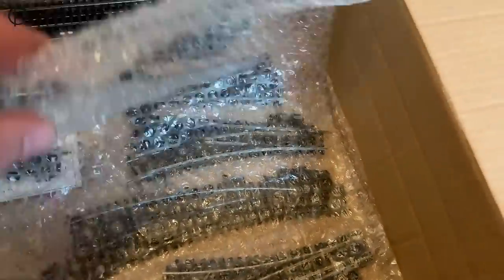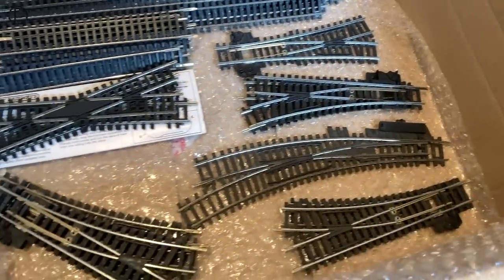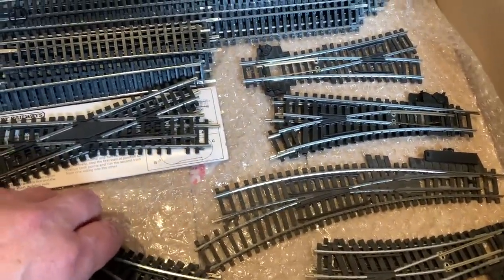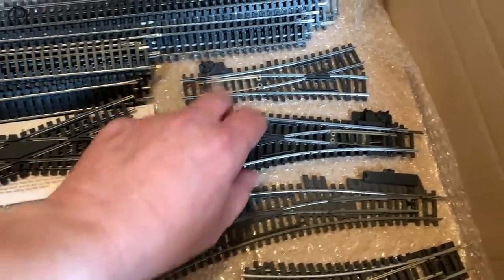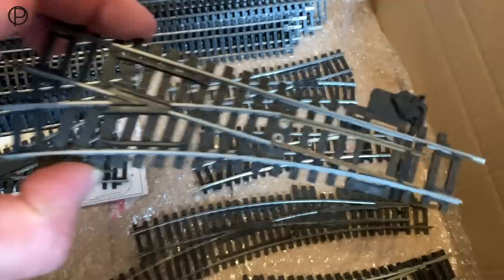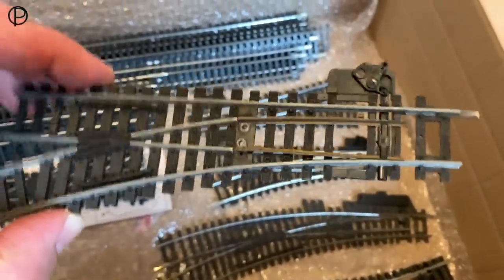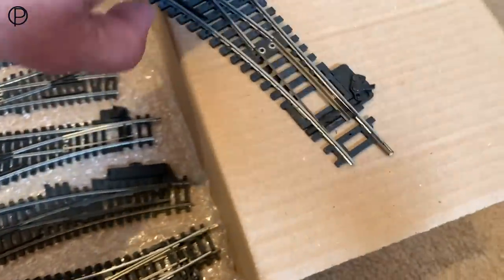And I've got myself some additional track for my project for getting the turntable. That slightly later turntable in, I'm going to need some additional pieces of track. And actually, I'm going to have to replace some of the point work on the railway because I'm beginning to get some wear and tear.